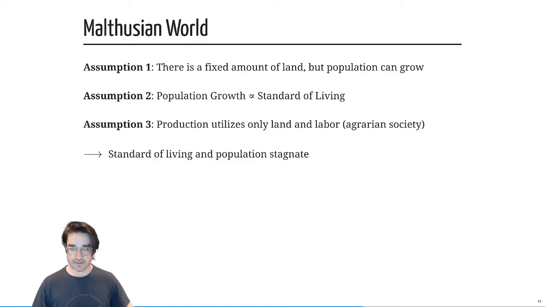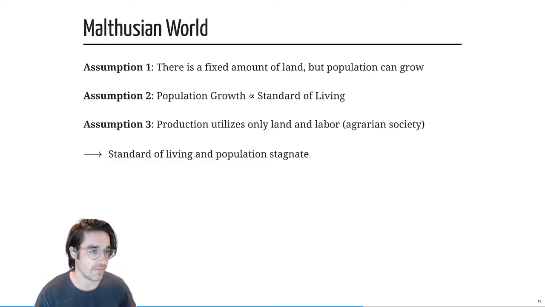And then population growth is going to be, linearly in the specific case we're doing, somehow positively related to the standard of living, for the reasons I went over last time about birth rates and death rates being related to the income level. And then basically the production uses only these two factors and then throws in some technology, and that's going to give you what's called Malthusian stagnation, where you're just going to go down to some minimal standard of living.